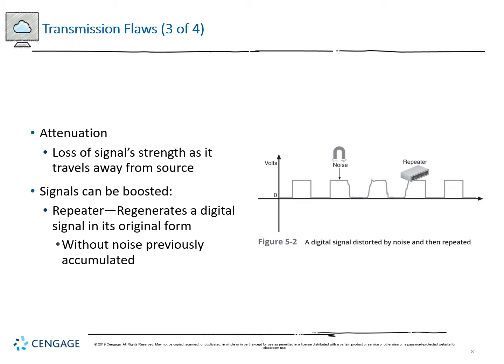So this type of device is traditionally included in almost any intermediary infrastructure device. So a hub, a router, a switch, anything like that will probably include that. Now, when it repeats this information, because it's generating a whole new signal based on the original, and of course, if we follow the limits of the length of the cable, we should be able to preserve the original signal fairly easily. So we're going to repeat the signal in its original form without the previous accumulated noise.